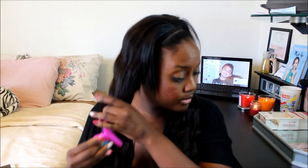This did come with a protective sleeve so you could store it. If you are running out the door and you don't like to leave your curling tools out, it comes with a protective sleeve that you can use to store it so that it doesn't catch anything on fire, which is very nice. And there you have it. This is not the top to wear, you can't see the hair. But anyway, it's just the perfect little curl. You throw that behind your back and move on to the next section.